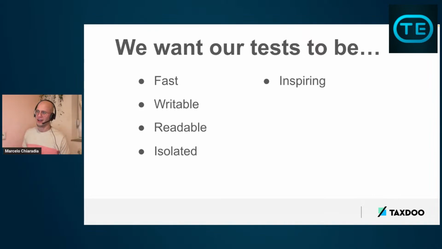We are not sure. Using mocks, it is possible to perform some hard-coded assumptions that are not true. So if that test passes, it doesn't really tell us that our code is working. So here's the trade-off to be made. I don't think that using mocks is so inspiring. I would say that using fakes with contract tests that make sure that our fake behaves as a real implementation is way more inspiring, and it gives us way more confidence that our code actually does what we think it does.